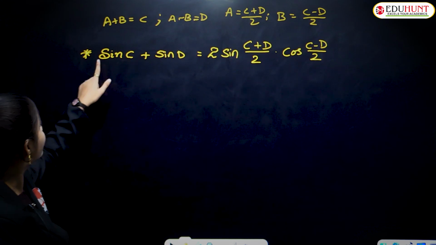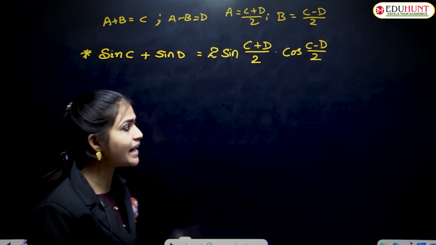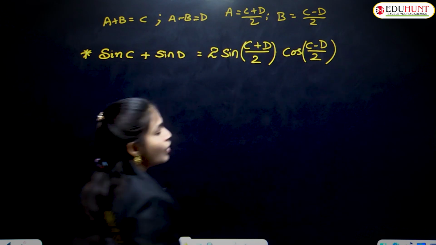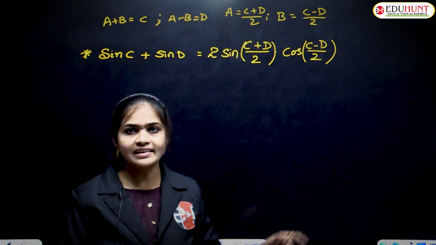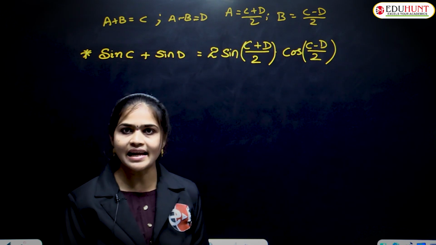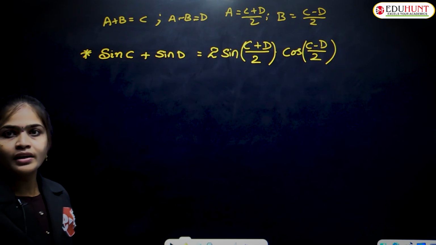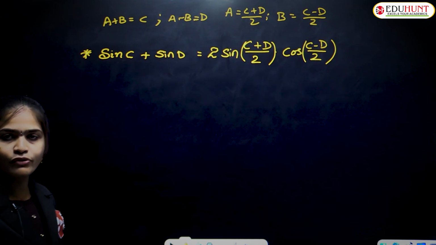Okay. So finally we are getting one of the transformation formulas. The first formula is sine C plus sine D is equal to 2 sine (C plus D) by 2 cos (C minus D) by 2. Here (C plus D) by 2 and (C minus D) by 2, those two are the theta, which is nothing but angles. So this is the first formula. Did you understand how to write that? By using this one, shall we write the leftover formulas?